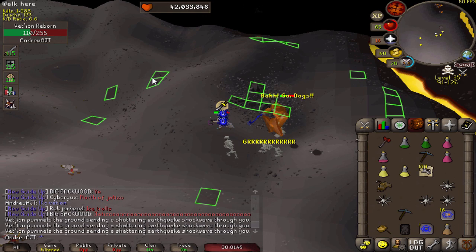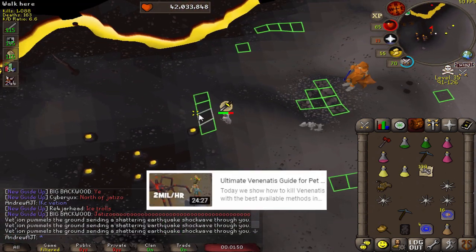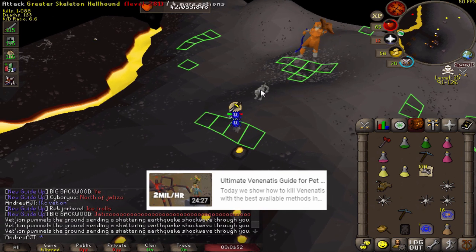If you just want to make even more GP per hour and also go for a wilderness pet, I recommend you try Venenatus. I have a guide for that, which I'll put in the description and in the end screen.